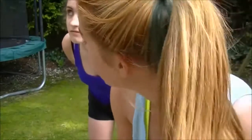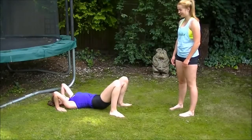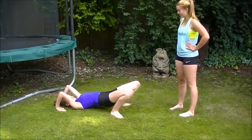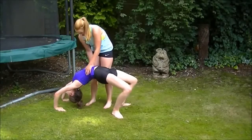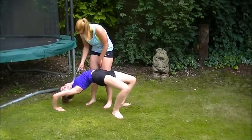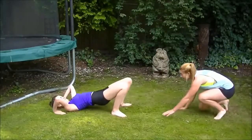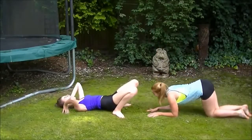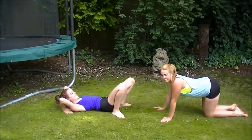Our next one I think we'll find tricky because I don't think Imogen can really do any of the poses, but that's fine. So it is this one. This is not good. Go up. Just lift yourself up. Three, two, one. That's it! You gotta hold that, can you hold it? Your face. Now you've got to do that by yourself so I can get into my position. I think we might have to tweak this.